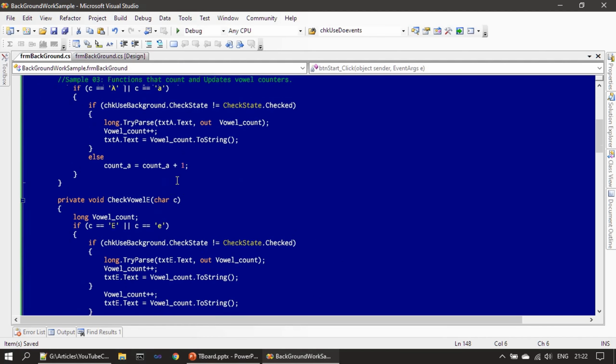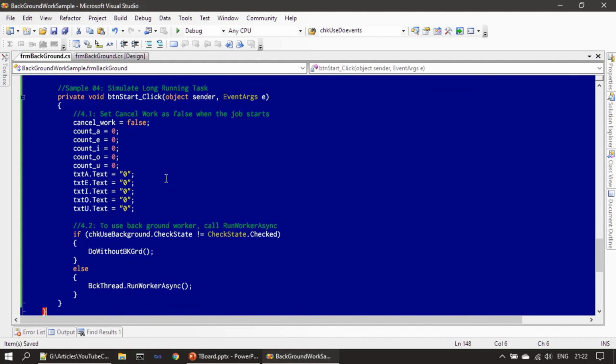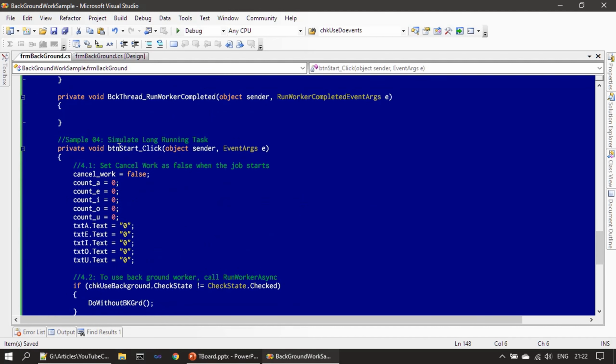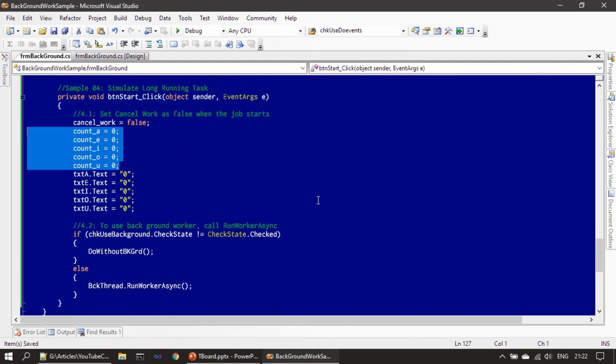Okay, that's for the class. And the code was already explained. This is for the background worker, and this is for the normal flow. We are initializing. In the slide we showed only this. We need to initialize this background worker component and the counter also.